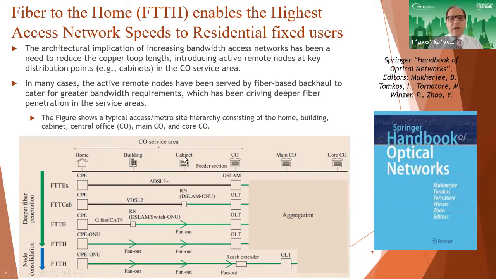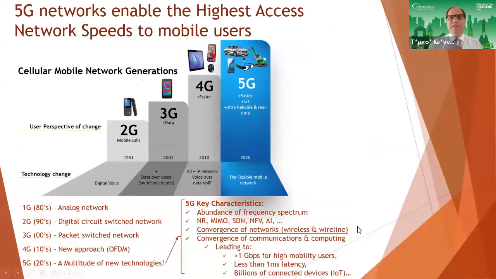Here we see the evolution of fixed access networks. We started, as I said before, from copper-based installations closer to the home, and now we have gradually the fibers, indicated here with the green color, moving closer and closer to our homes and apartments. And this enables better performance. So certainly fiber gives the fastest speeds and the better experience.